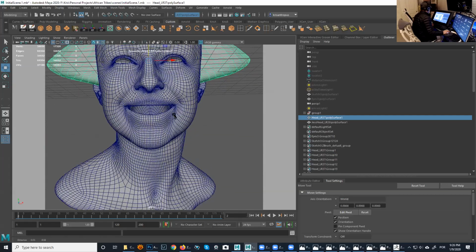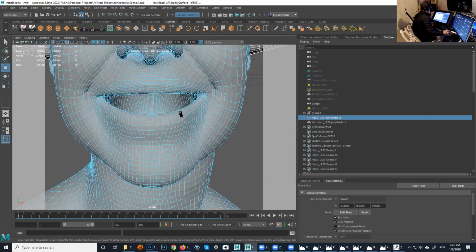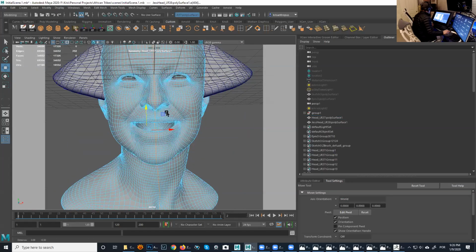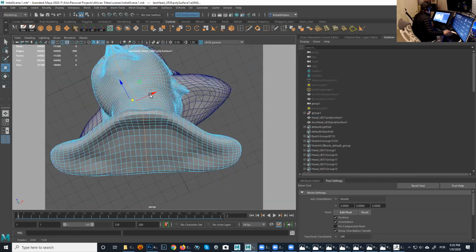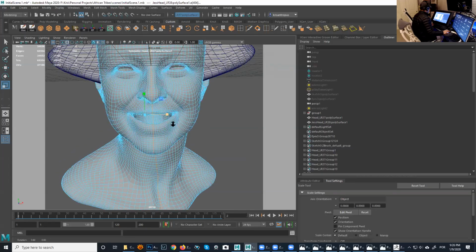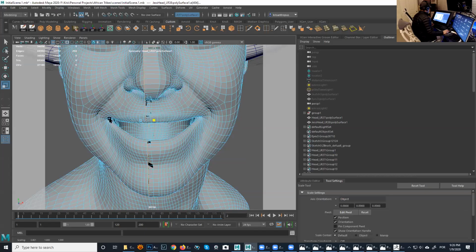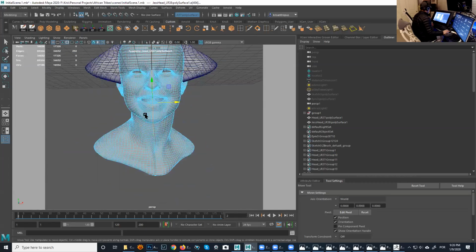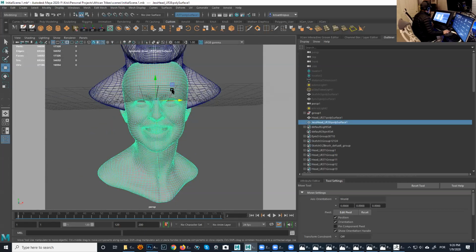One way to force it is to do something very dumb like this. Let's see if I can force it. If I double click the center line, and if my topology is actually going across like that, you can flatten it just like it was saying there by pressing R for the scale, right? And then you can just make it completely flat and then move it back to the center. So now it's going to be centered around the face in there. But then when it comes to the neck and everything, it's going to be a mess. So I'm not sure if this is going to work great, but we can try.